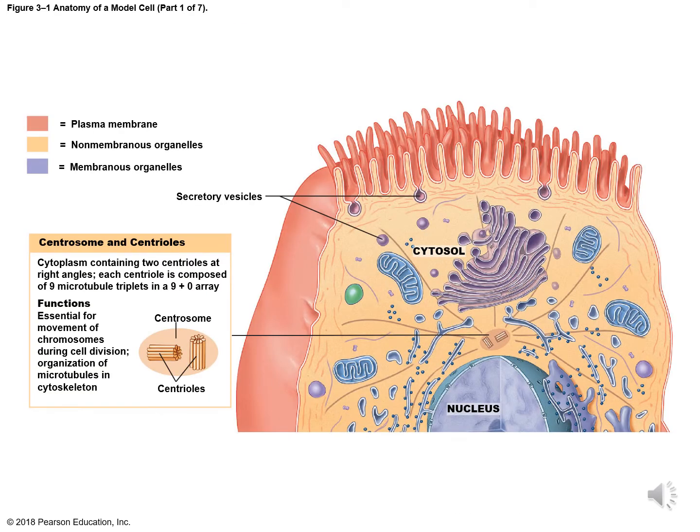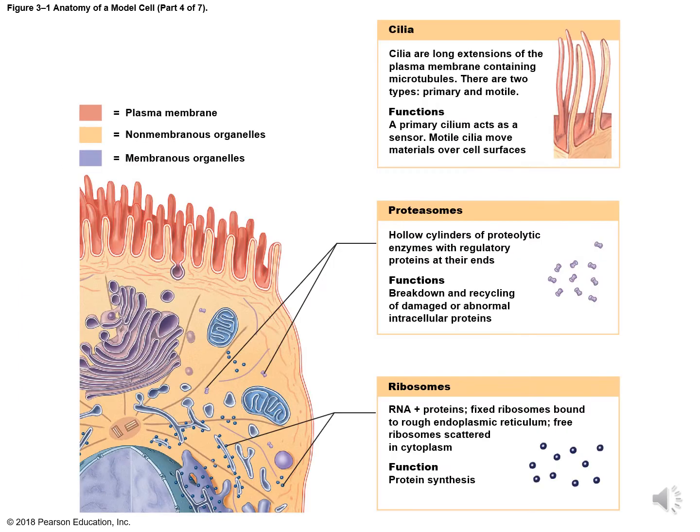Here we have the third of the non-membranous organelles, the centrioles. These are two little organelles that are found in the centrosome, which is the zone where they live. Think of it as their neighborhood. And they're going to form the spindle apparatus, which is going to be used for cell reproduction when the cell divides the DNA. These are not found in mature red blood cells, muscle cells, skeletal or cardiac, or typical neurons, which means that they can't divide to make new cells. So once they die, you lose them. You can't replace them.